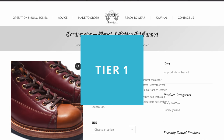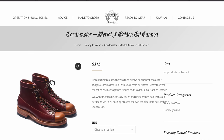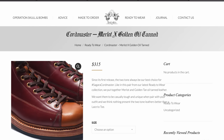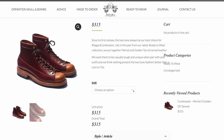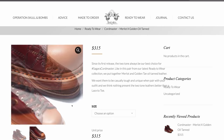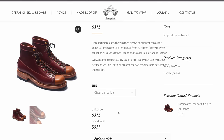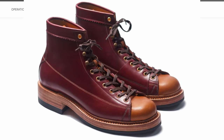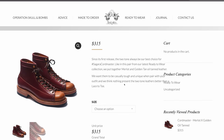The next tier is around $400 — this is where you're going to start to see some really cool-looking stuff with some interesting styles. We're going to start with a brand called Sagra, available on a third-party website. The model I'm looking at is called the Cordmaster, and it is a two-toned monkey boot. It's got a half sole and two different colored leathers which come together in a really beautiful package. They're $315 — maybe these belonged in the tier below — but I think you're getting a lot here for the money. Really, really beautiful. This is a brand I am definitely going to try.